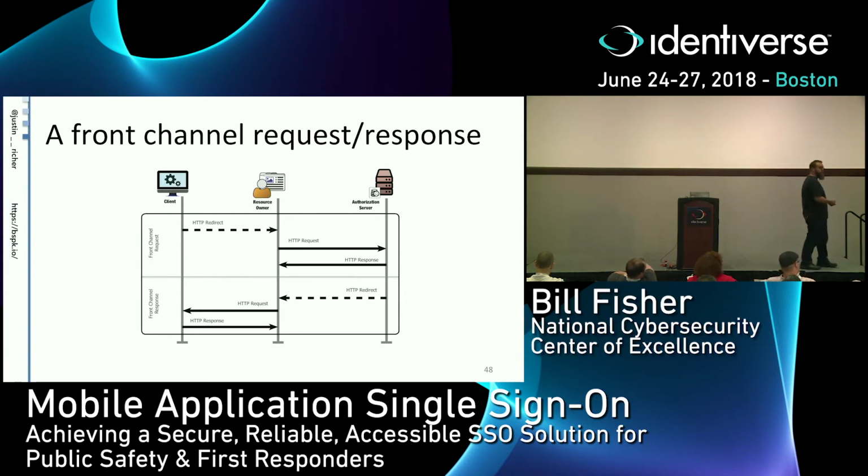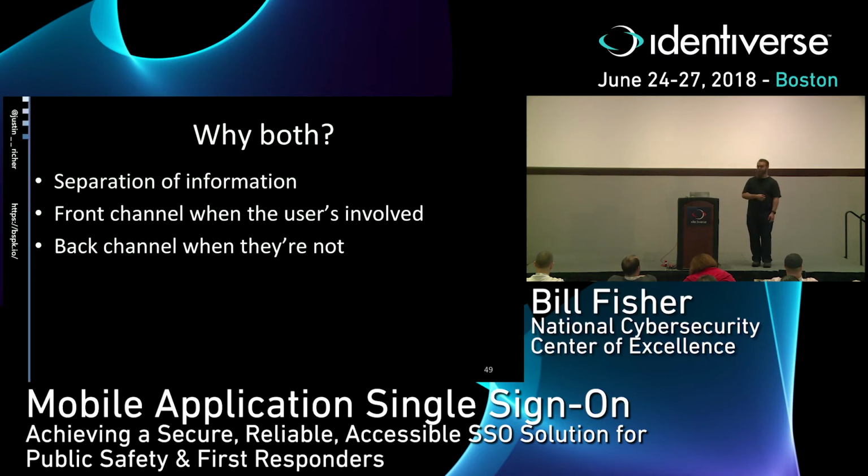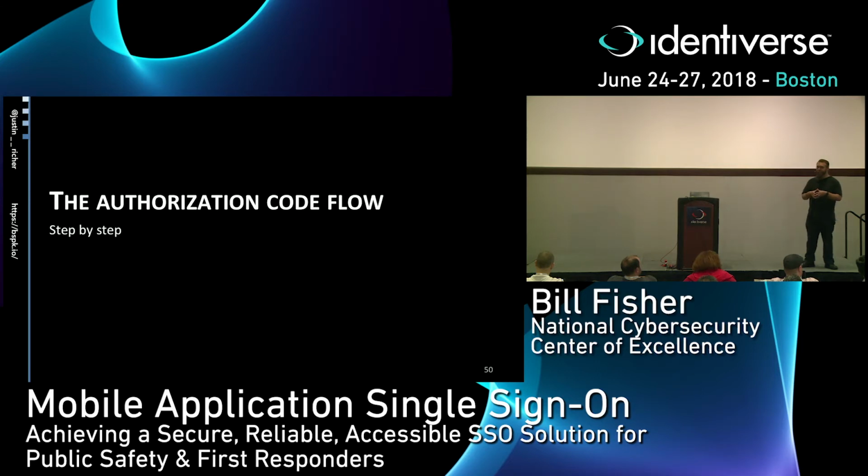Client doesn't need to know who the user is. Client doesn't need to know what the user might also have access to. Client doesn't even know if the user has access to the thing the client's trying to get access to. It just said, go try. So at this point, we can start having this conversation with the user. And since the user's there, we no longer have to rely on centralized, pre-placed security policies to make all of our decisions. We can ask end users, in the right circumstances, it looks like this is what you're trying to do. You've never done this before. Is this really what you want to do?